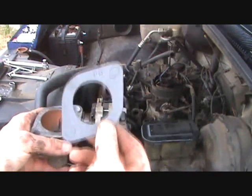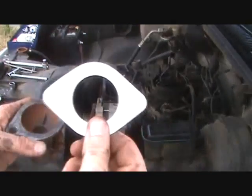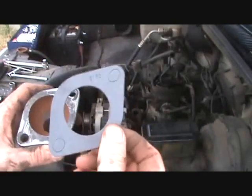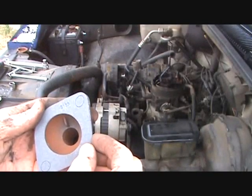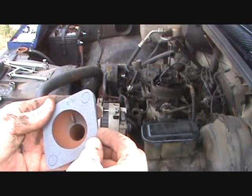This is the gasket that goes on there. It's got one side's adhesive and the other side is just the gasket part. So we're going to peel that adhesive off and stick it on to the water neck like so.